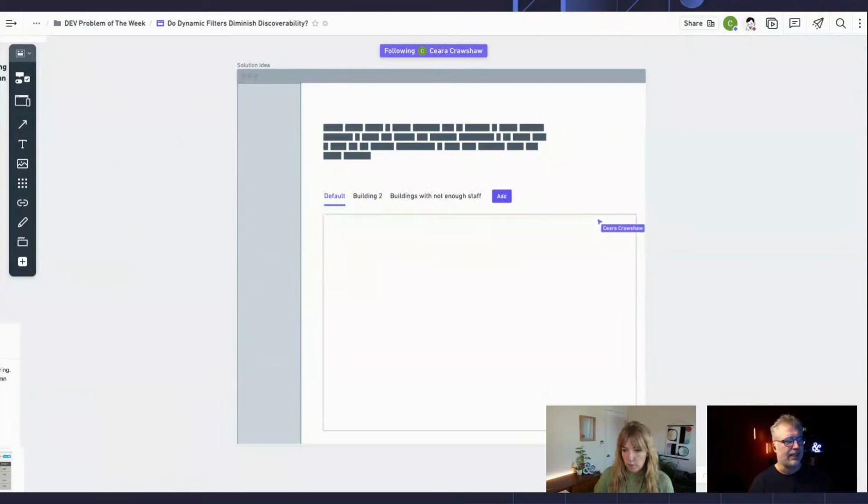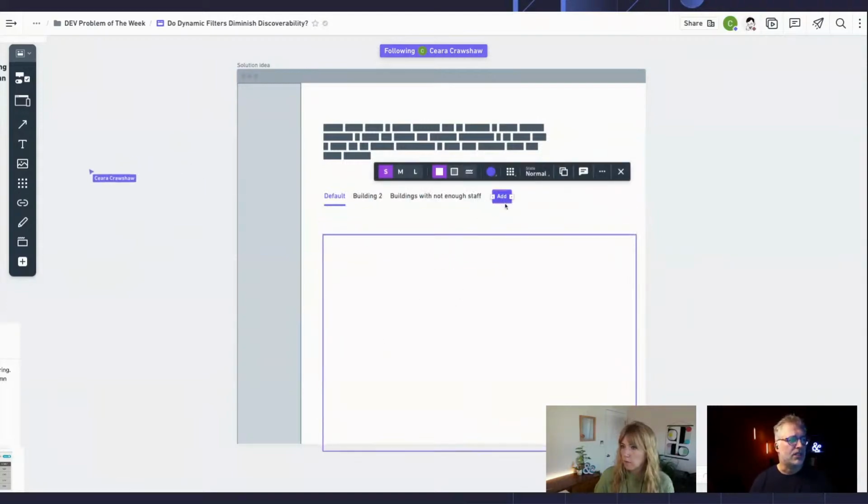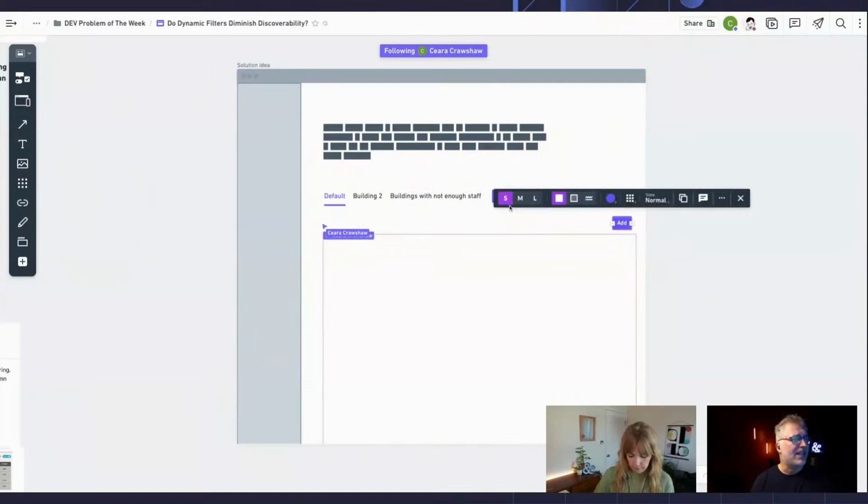So let's say that this is our table. We have default, we have a table. Maybe what we can do is a way to change settings, or change filters, or change criteria, something like that.